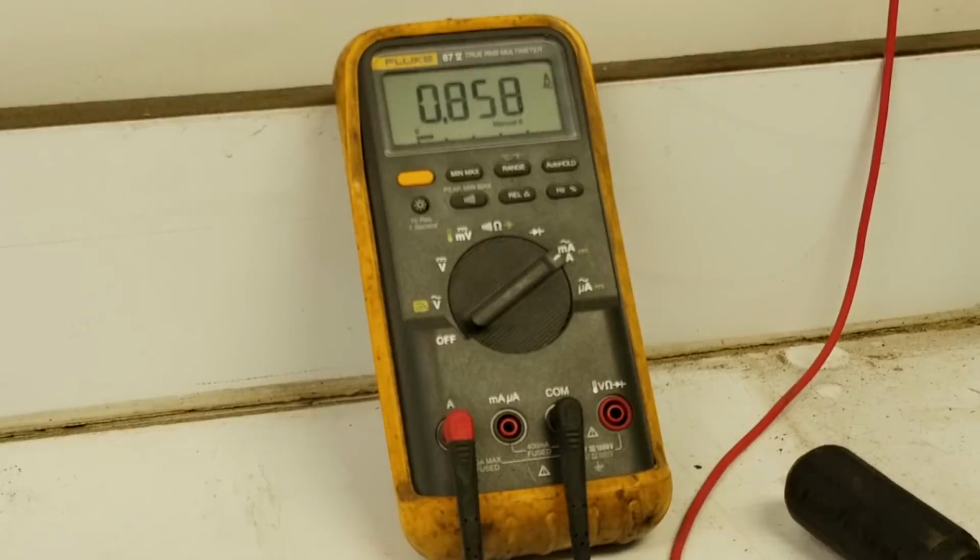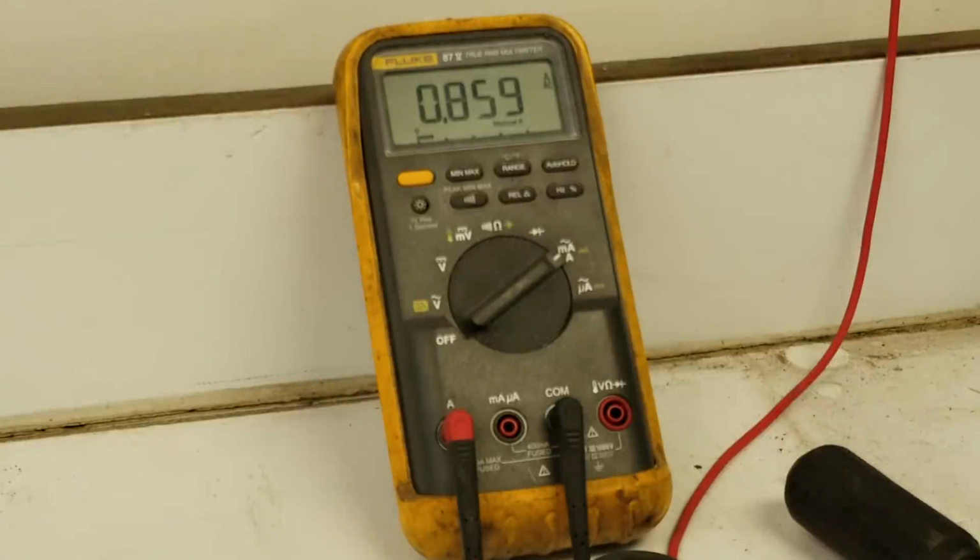So well below our 1.05 that they had stated in the catalog, but we do have service factor to add in there. Service factor is usually 1.15. So you take your 0.8 and multiply that by 1.15. And that's probably how they arrived at their amperage. They don't state that that's service factor amps or running amps or what it is. It just says amps. So it's 1.05 amps according to the book. But in actuality, we are 2 full points below that. All right?